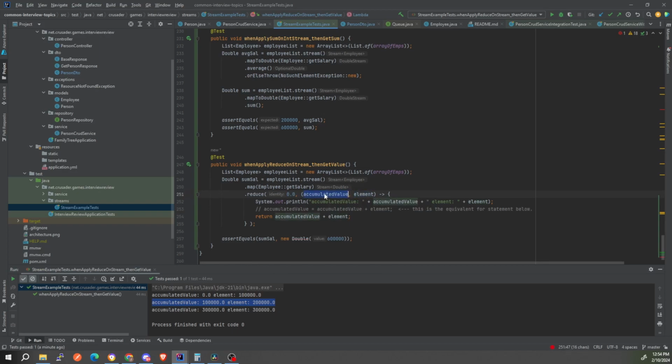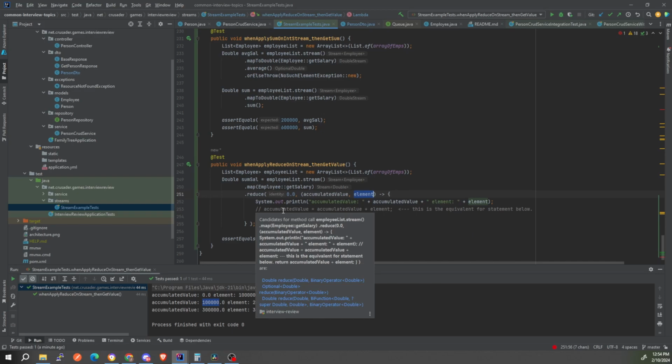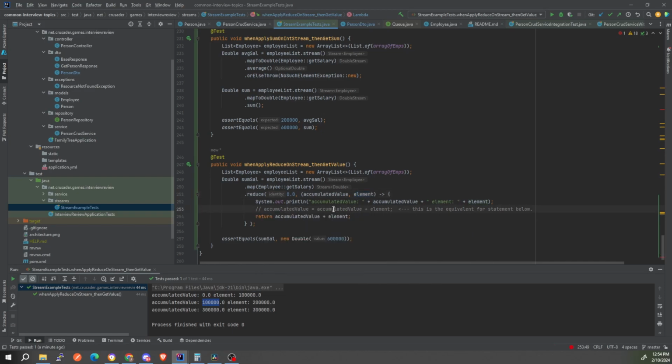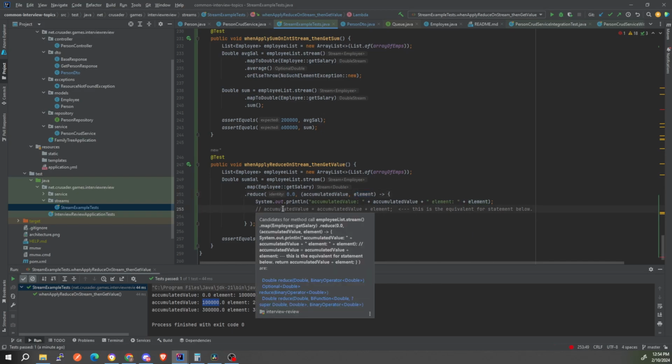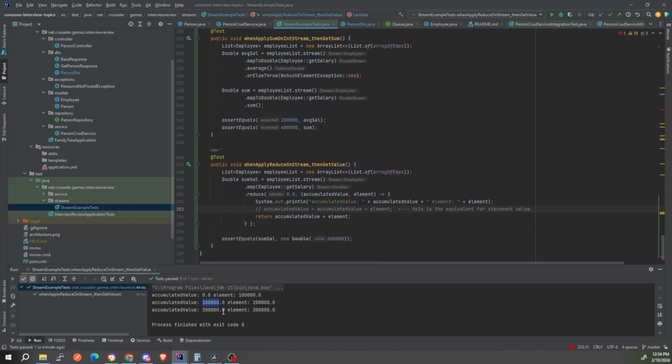So for the second element, the accumulated value is now 100,000 and the second element is 200,000. So then you go through, you print them out, which is right here. And then you say accumulated value is going to be updated to be equal to accumulated value plus the element. And so now that you've done that, you take 200,000 plus 100,000 and you get 300,000.